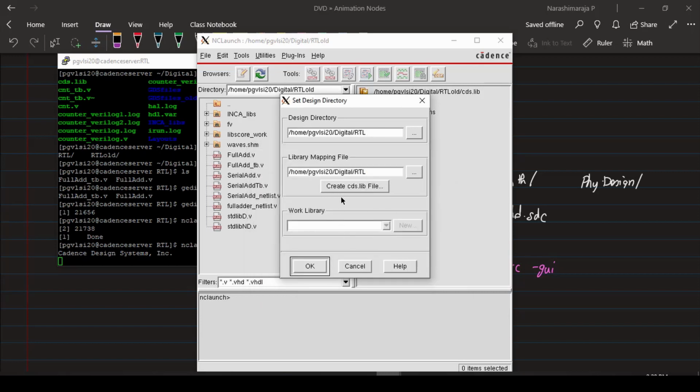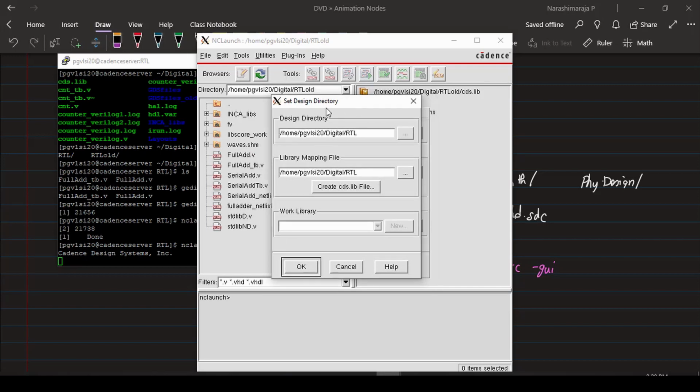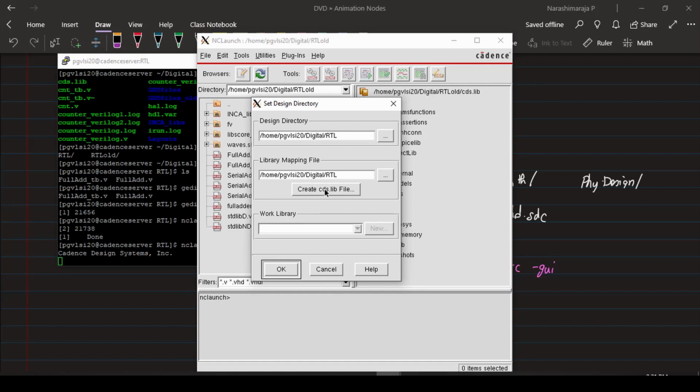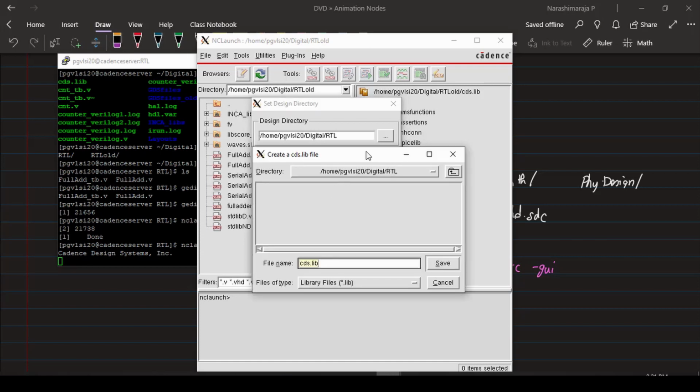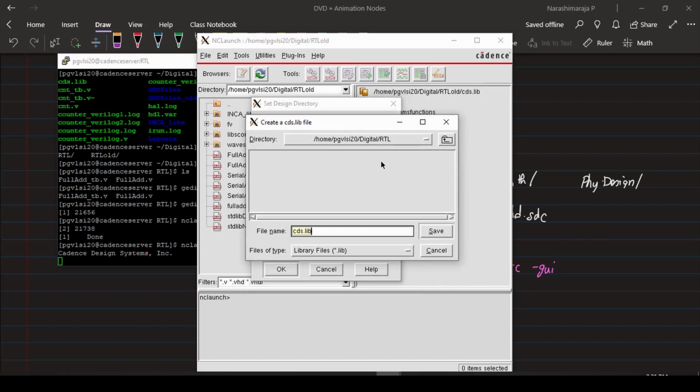Now there is also one more option that we have to enable, which is the library mapping. Click on create cds.lib file in the directory where you have kept all your design files. I'm locating the same location where I had my designs.